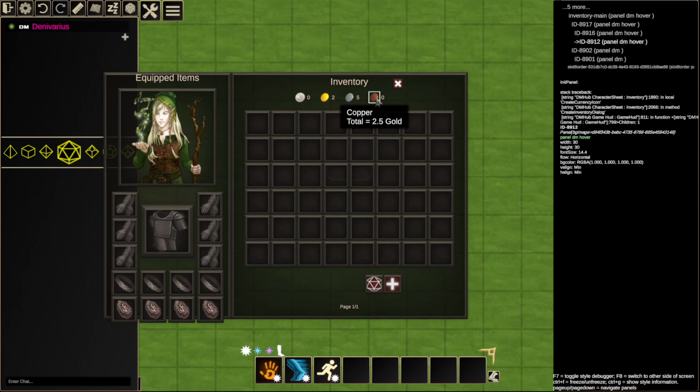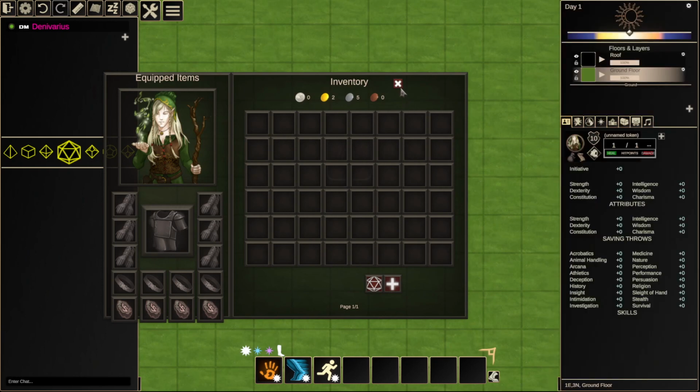Now, I'm going to show you just this element as an example. You'll see that I've selected this copper coin. And over here, because it's an automatically generated component, it doesn't have its own unique identifier that we've set. It just gets one generated by DMHub. But what it does have, in green, are what are called classes. So it's a panel, and everything is a panel, so it's in the panel class. And it's got the class DM. What DM means is when you're the game master in a game, every panel gets this DM class. And when you're a player in a game, every panel gets the player class.